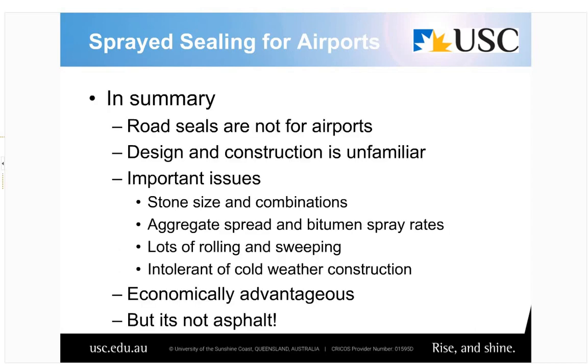So if there are no more questions, because most of them we addressed as we went along, the key bits are that road spray seals aren't for airports, and some of the design and construction issues will be quite unfamiliar to those who do it and to those who sometimes design it. The most important issues are the stone sizes and combinations, the aggregate spread and the bitumen spray rate, so the design stuff. And in the construction elements, it's really the rolling effort and the sweeping effort, as well as not doing it in cold weather.